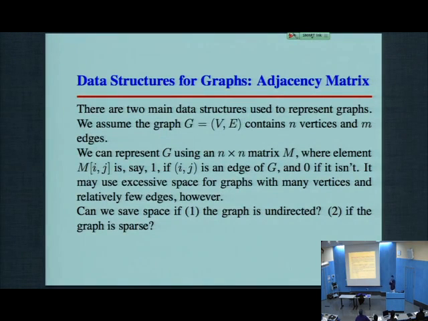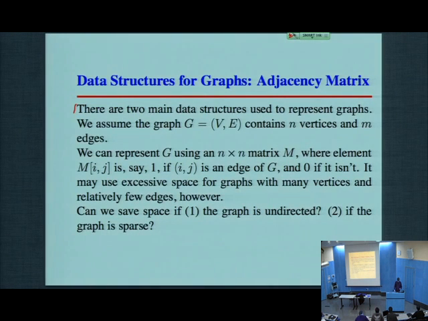So the rest of the time, I'd like to talk about how we would represent graphs. There are two main data structures you need to represent graphs: adjacency matrices and adjacency lists. I want to show you what these two basic structures are. Both are sometimes very useful. One turns out to be better at representing sparse graphs, and one turns out to be better at representing dense graphs. That's the biggest distinction between them. The adjacency matrix is the one that is best at representing dense graphs.